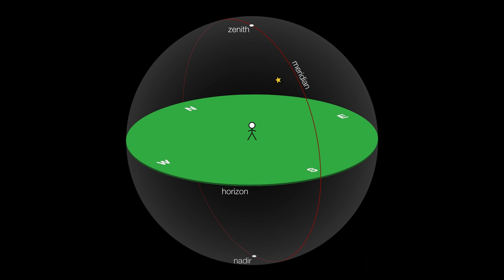First thing we're going to do is we're going to ask ourselves, how high is the star above the horizon? To do that, we're going to look at the point along the horizon that is directly beneath our star, and then we're going to draw an angle directly up to the star. This angle is known as the star's altitude. So altitude is measured starting at the horizon. We assign that a value of zero degrees, and then it's 90 degrees at the zenith.